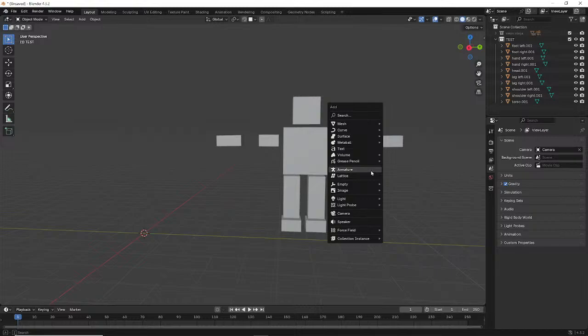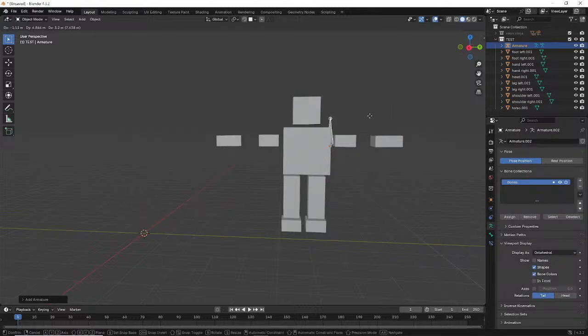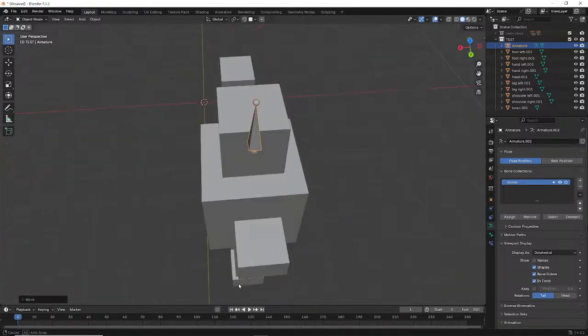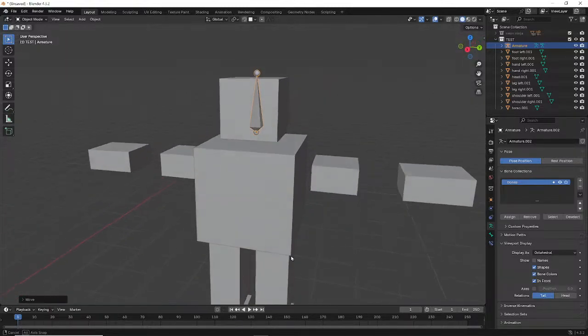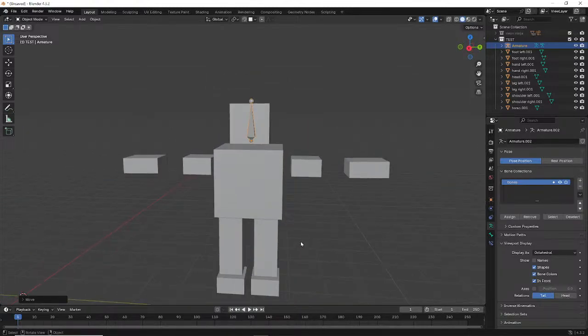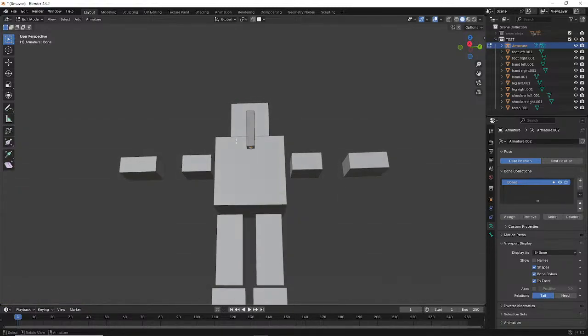And then obviously the armature in front. Go into edit mode on that one.